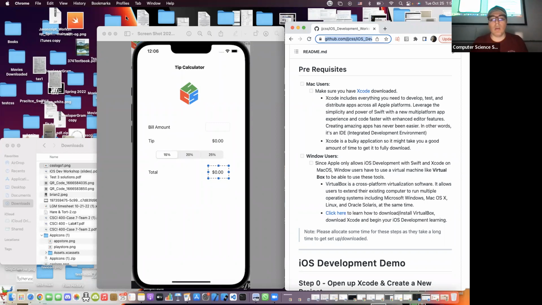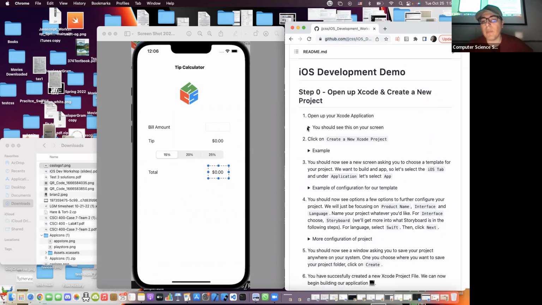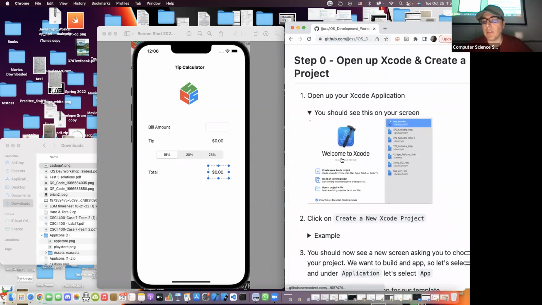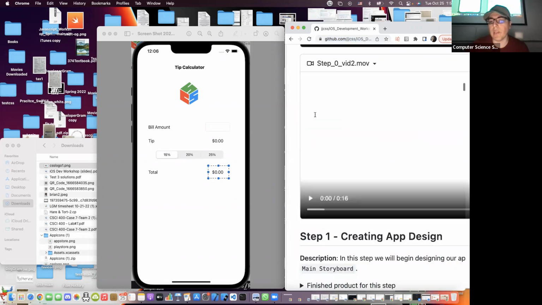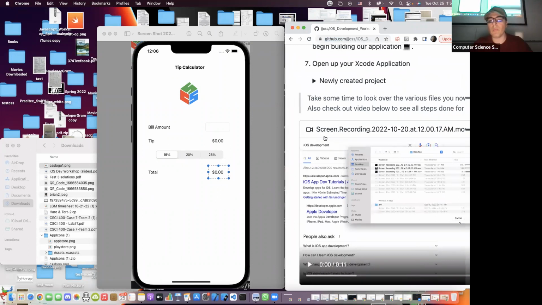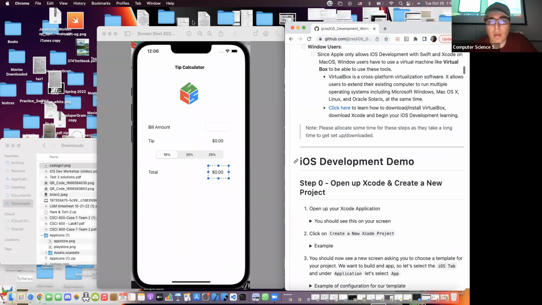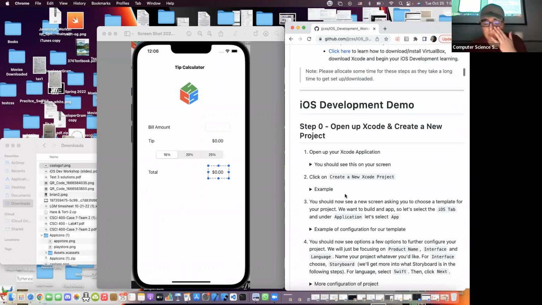So I also included the steps, and below each step I've included images in case you get stuck. And we'll see in further steps, I've included videos as well. I've also included videos at the end of each step if you ever get stuck or have any questions. But I think we could begin. And throughout the demo, just feel free to stop me if you think I'm going too fast.